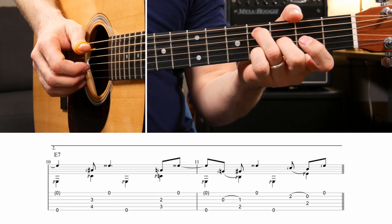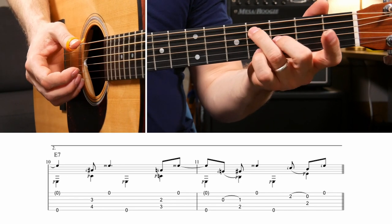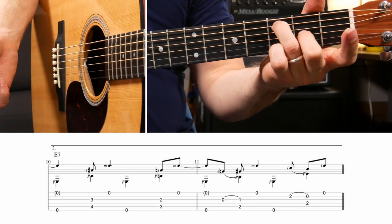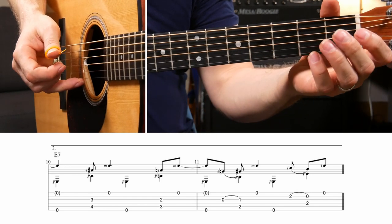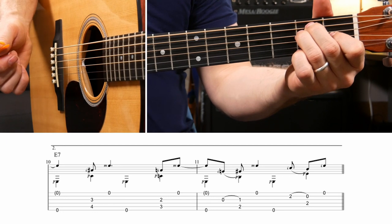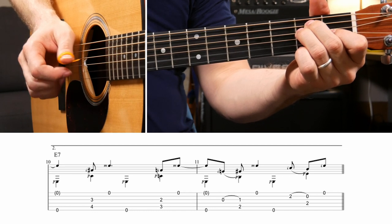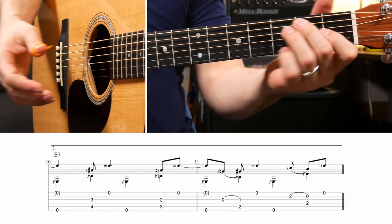When you get to this point you have this bluesy turnaround to end things off for the first variation. It's just the fourth fret of the A string, third fret of the G string, and hit a low open E string, then those two notes, then the high E string. Slide this down one fret to the third fret and second fret there and do the same thing - low E, these two notes on the A and G strings, and then the open high E string. Then the next measure: open E, open G, then hammer on your E shape, then the high E string, low E string, pinky comes down on the second fret of the B string, thumb gets the second fret of the D string along with the open B string, and then the high E note to end.